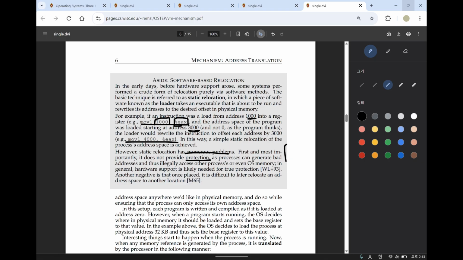Well, okay. It does get kind of messy, because if you just use hardware support, you just do virtual address plus base and then check whether it is between base and bounds. It's very simple, very easy, very neat.